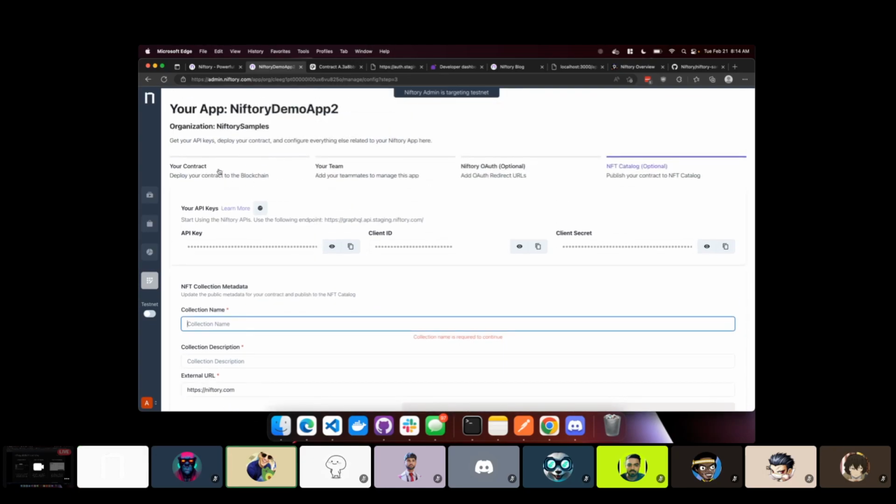Yeah, and for those of you who are new to Flow, the cool thing about the NFT catalog is that it's an on-chain catalog for all NFT projects. So basically, by being in the catalog, you're automatically compatible with marketplaces, and it's very easy to find your project and integrate with other apps. The fact that the NFT catalog is baked into Niftory, I would say, is a big deal and is definitely a big convenience. So great to see.